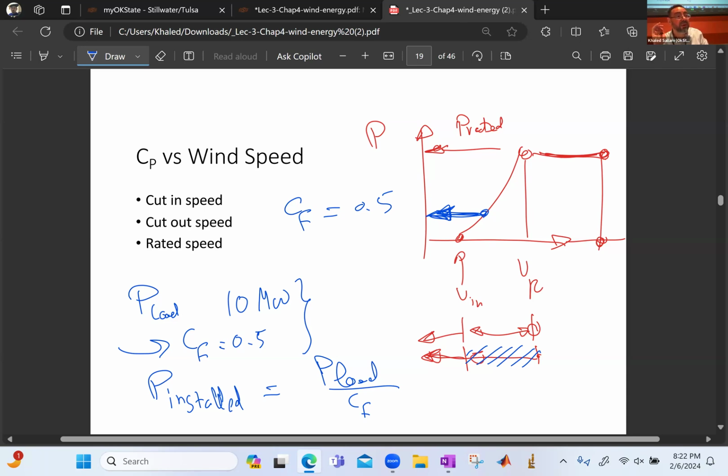So that's the problem of depending totally on wind energy. You need to make sure that you're in a place where the wind is uniform every single day, and during the day it's constant. If not, if it goes up and down, you need to store that extra so that you can supply the main load.